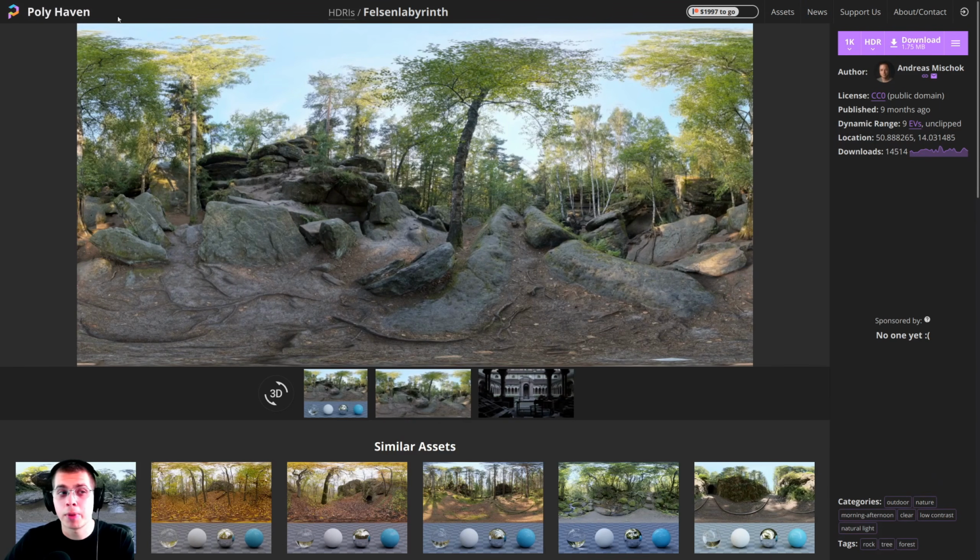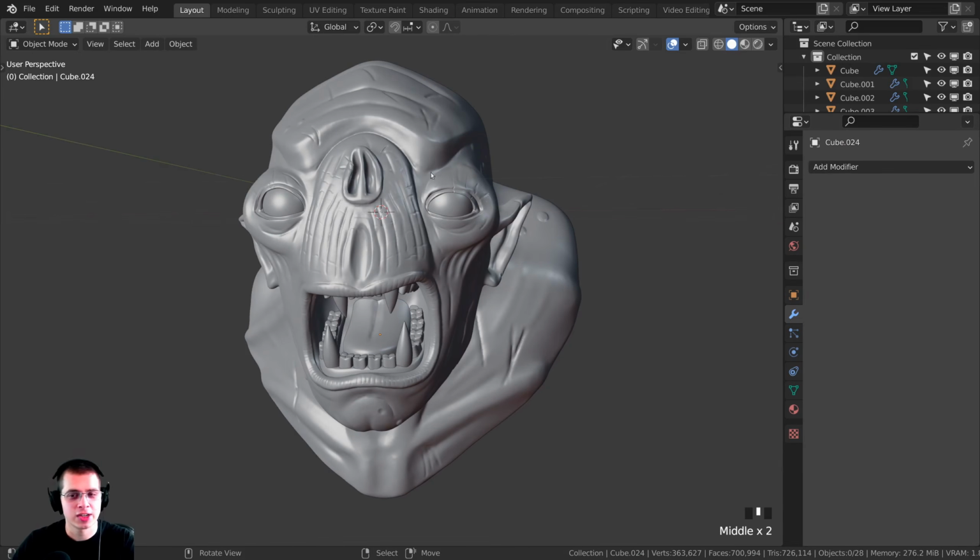And then also on Polyhaven, I'm going to be downloading this HDRI. So I'm just going to be downloading the 1K version, and I'm also going to download it as an HDR, and then you can just click on download. And this is going to help us to get very realistic lighting. Alright, so once you've downloaded those textures, let's first start by adding in the HDRI lighting.